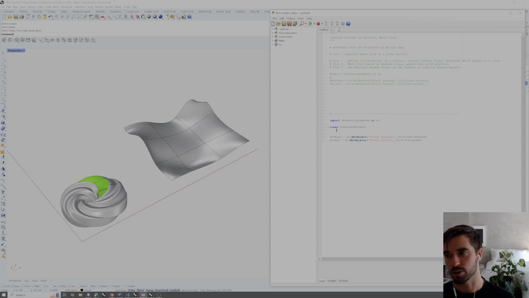Because a particle could be very similarly structured to an agent-based particle, so I want to just say gradient descent for that clarification. Now, if we're passing something into any class, we need a constructor function, so __init__, and then self. Now we can just say pass for now, and then move down below our get objects.